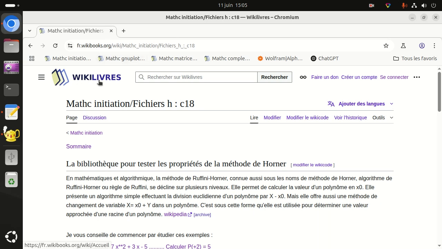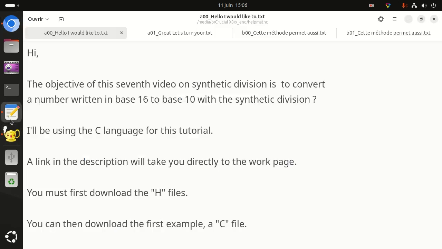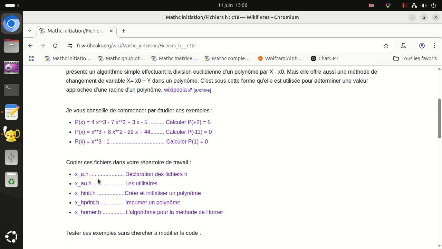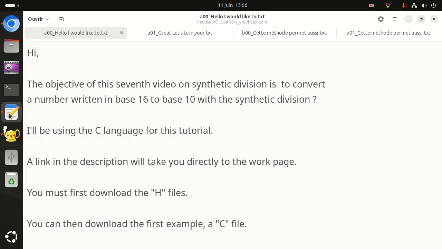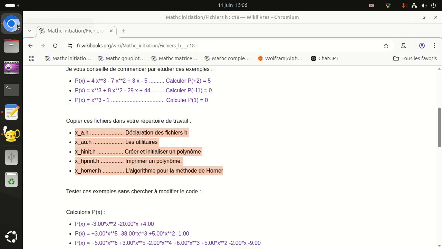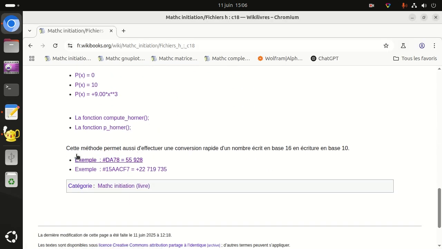This is a work page, a wikibook. You must first download the hash files. You can find here the hash file. You can then download the first example, a C file. This is the example, a C file.